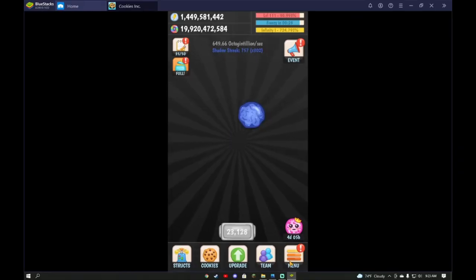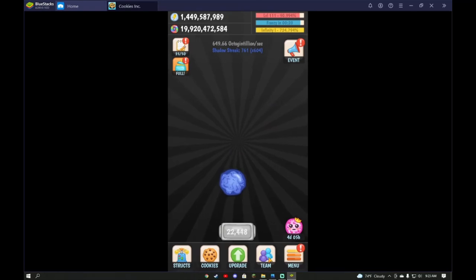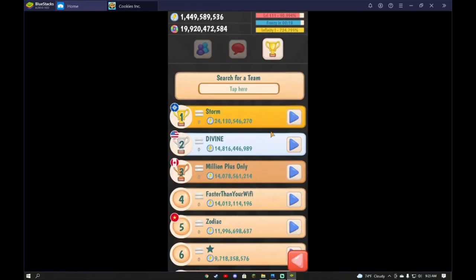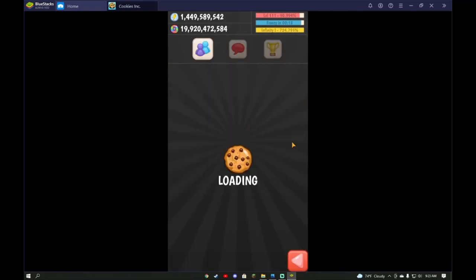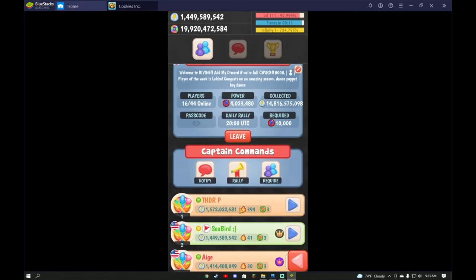And our last and final question for the video is, how do I become Mega Pro Awesome? Well, the simple answer is, you see this team right here, Divine. Well, what you want to do is join it. Easy. You become Mega Pro Awesome in no time.